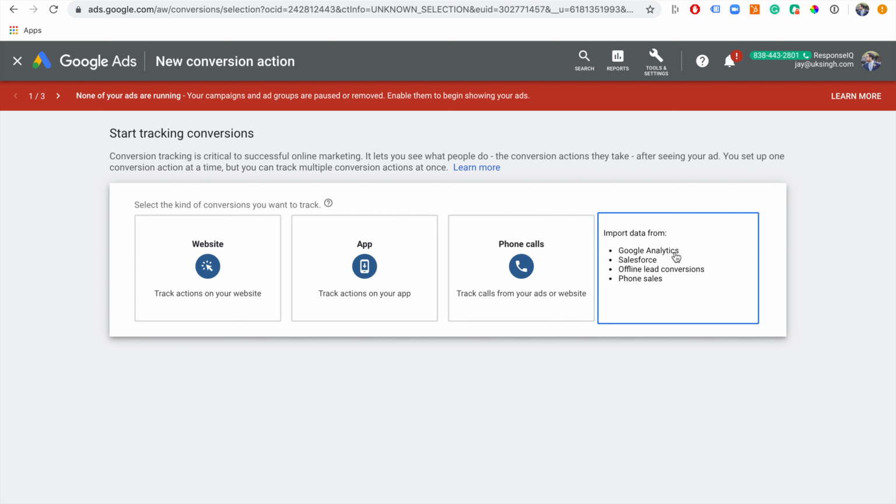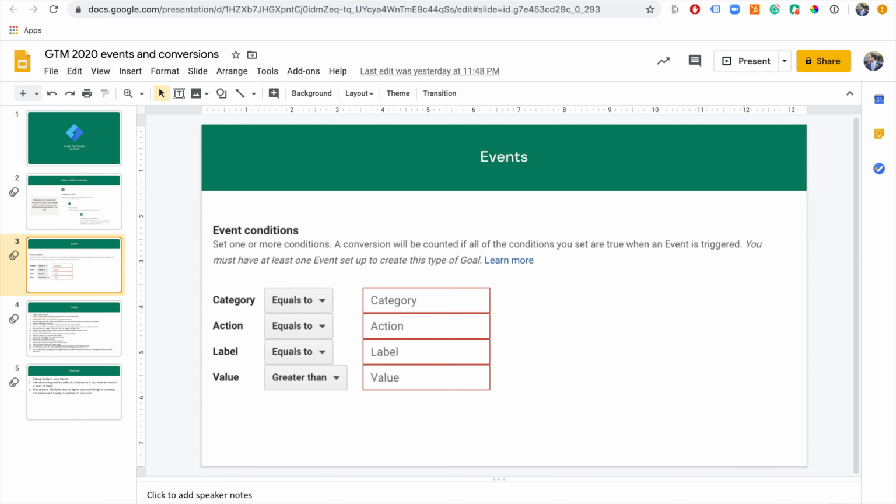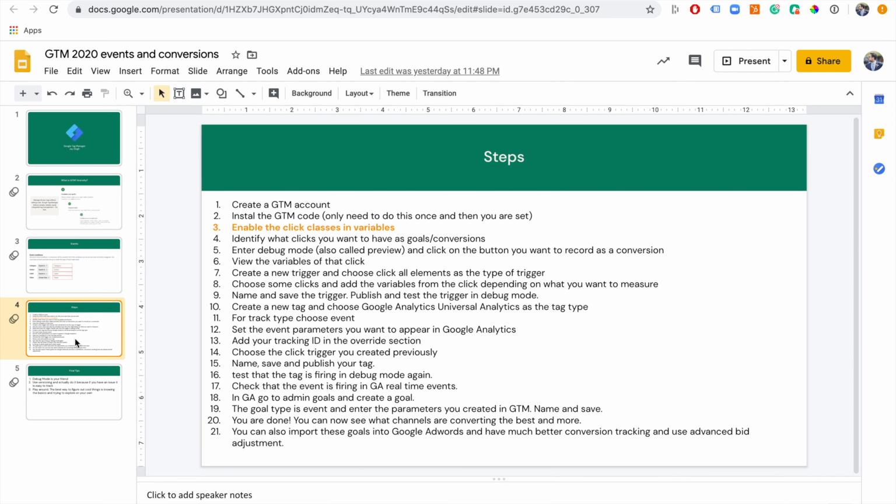I think the best way to get to grips with using Google Tag Manager is actually just playing around with it. Obviously, if you have a live website, you might want to create a dummy website to play around with, and have a go at it yourself. If you run into any bumps, I actually have all the steps written up in this presentation. So I'll post a link to each step that we just did in the video description below. And that kind of summarizes what we've done today.